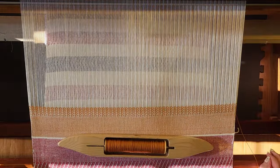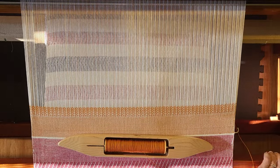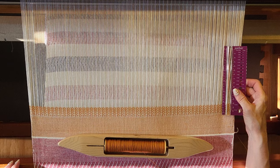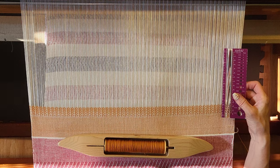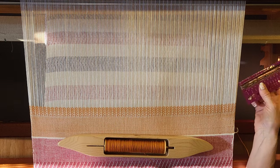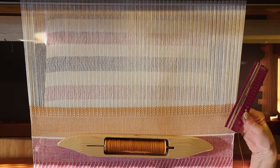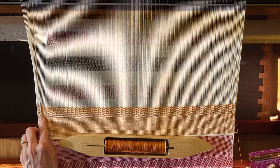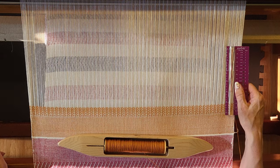So I'm going to go ahead and stop here and check my set. Find my ruler. There it is. Okay, so this is actually beating in quite a bit more than my 20 picks per inch. But I like the look of it. So it's more of a weft faced. And I think that I am going to just go with it. It might be a little bit softer.